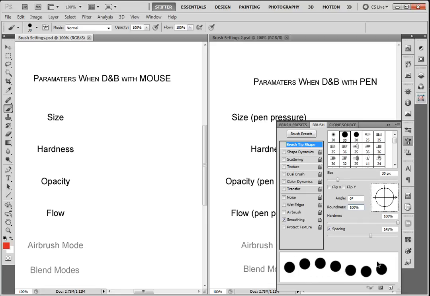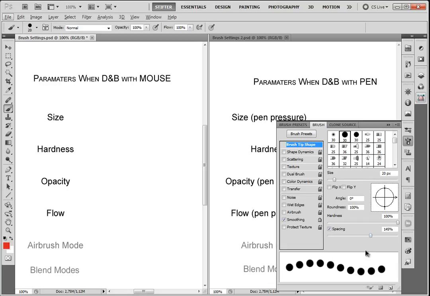Now, in case you're wondering why we need this, well, I'm not exactly sure. That's something that I'll have to ask Adobe. But I found two uses for it beyond some special effects. For instance, I can use it to paint a dotted line. I can also use it if I want to see how some of these other settings work. It's very good for demonstration purposes, and that's exactly what I'm going to be using it for.